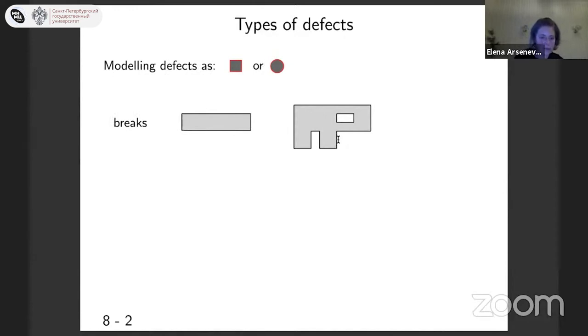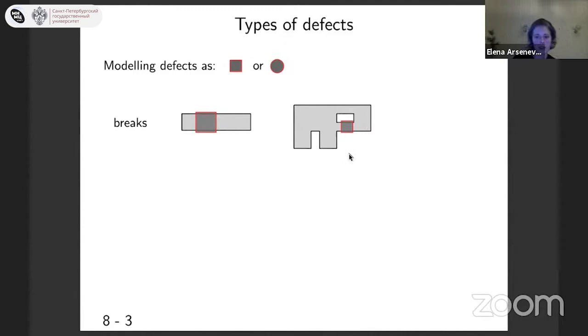These are three types of defects I will talk about. So breaks, for example: you have some elements on your layout, and a defect breaks it if, like, my square breaks it if it overlaps it, so that the difference between the shape and my square is two different connected components. So somehow it disconnects: it overlaps my shape and disconnects it. Or it just overlaps it so that it crosses two different boundaries of my shapes, as in the right picture.